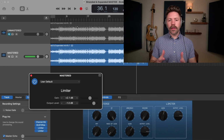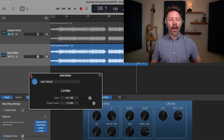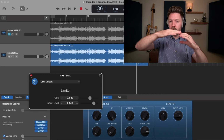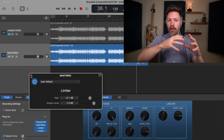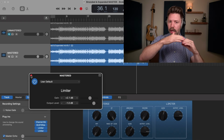So now my last goal here is to make sure that it's not worse than the mix itself. So obviously, as I said, there's going to be a bit of a trade-off in terms of dynamics as you're pushing that volume up. So I might have a little bit more dynamics in my unlimited mix. But as I've applied this limiting, I'm going to contain that a little bit.